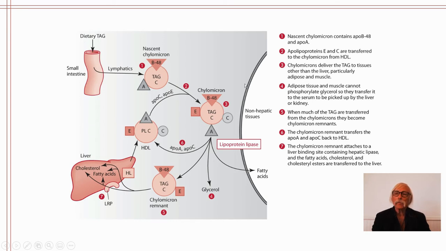The second thing that happens is that apolipoproteins E and C are transferred to the chylomicron from an HDL fraction that's already in circulation. So one of the jobs of the HDL, high density lipoprotein in circulation, remember HDL was synthesized from the liver, whereas we're telling you the chylomicron is put together, apolipoprotein and lipid fraction, essentially from the small intestine, from dietary lipid, right? So the HDL is already in circulation. It has apolipoproteins associated with it, E, A, and C, as shown here. Now it's going to transfer to the nascent chylomicron, both C and E, right?